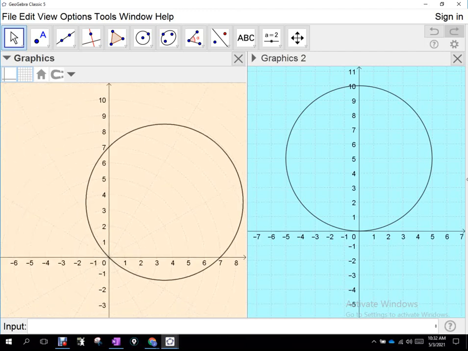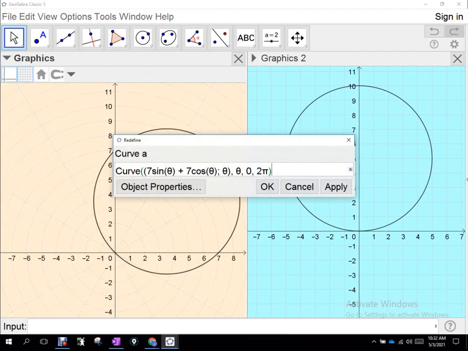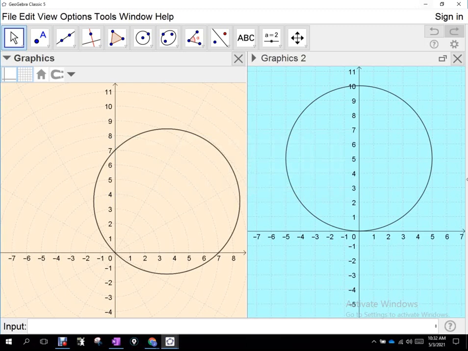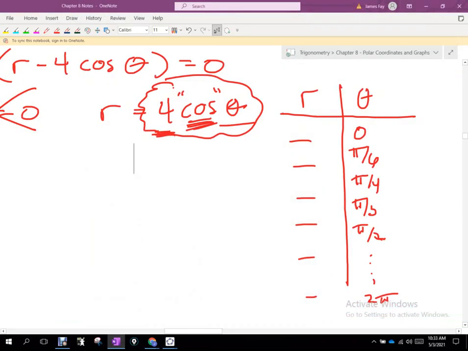And we'll talk about that maybe tomorrow. I don't have any examples of that right now, how I'd go from maybe this, see what the rectangular version of that would be. Maybe we'll do that tomorrow. But we can move. It doesn't always have to be similar. The ones that we see in this class for the most part are going to be centered on one of the axes. But it doesn't have to be. It can be anywhere in the Cartesian plane. Okay, or polar plane. Is it okay with that?